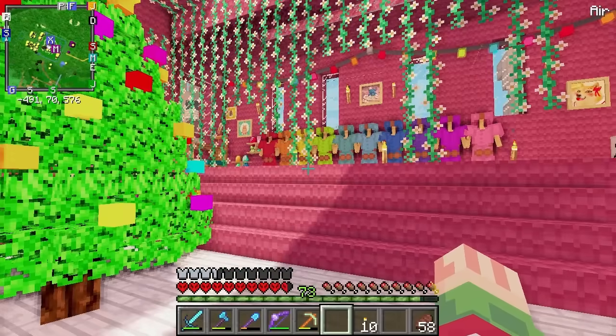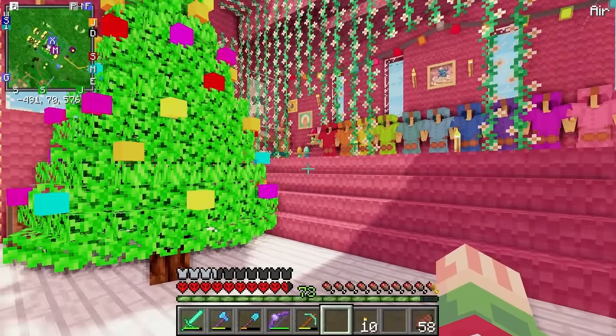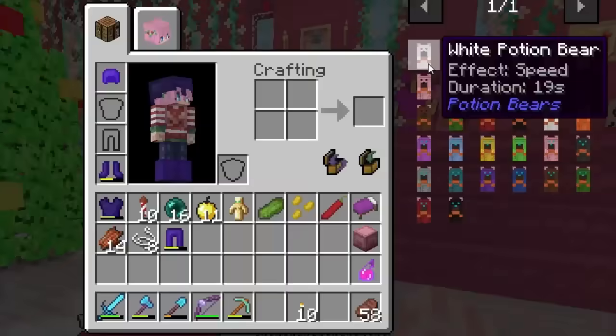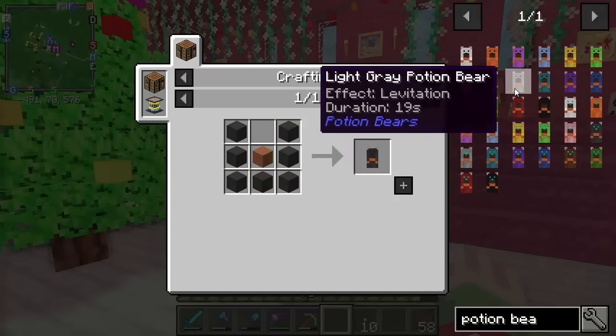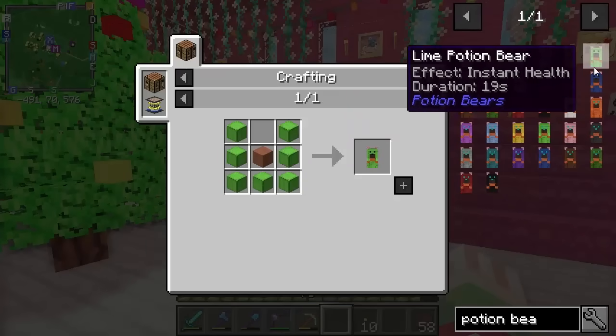Now, I got the idea when I was at Joel's house dropping off his gift because I saw he had a load of potion bears. And I thought they were just the cutest little things. Look at them here, and they're so easy to craft. It's just wool and clay. So I figured we would make a full set for myself and place them as a decoration in my house.